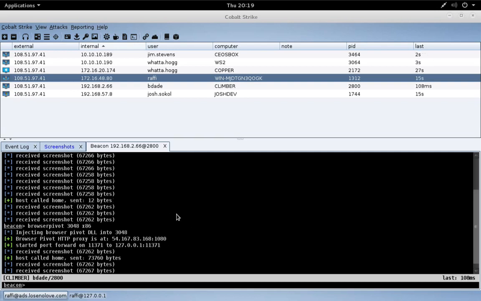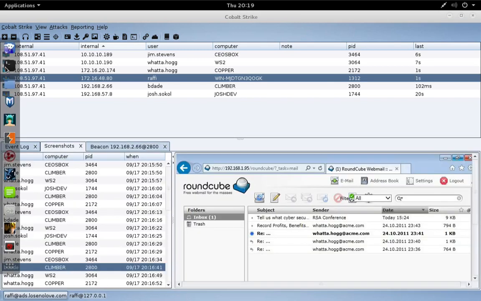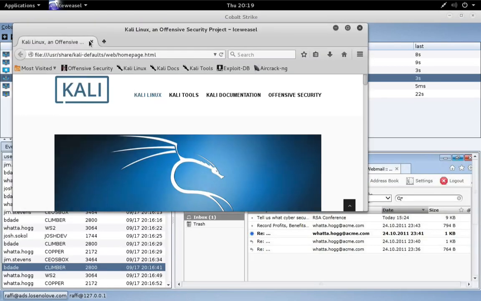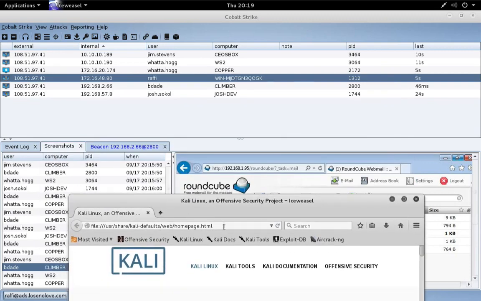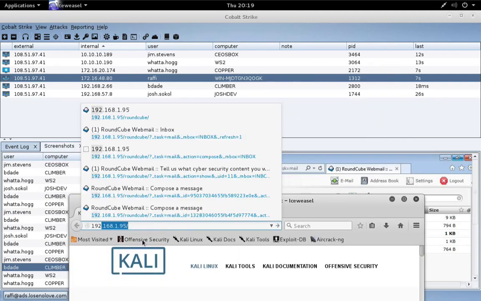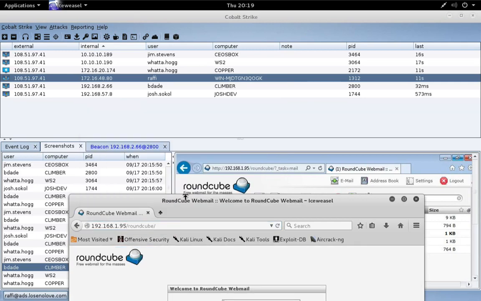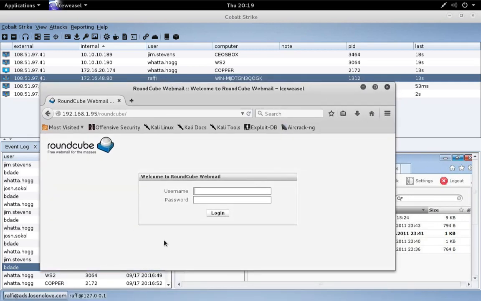All right, let's go ahead and open up Iceweasel. And let's surf over to 192.168.1.95/roundcube. You'll notice we're given a login prompt. That's because we're just trying to go to this mail server on our own.